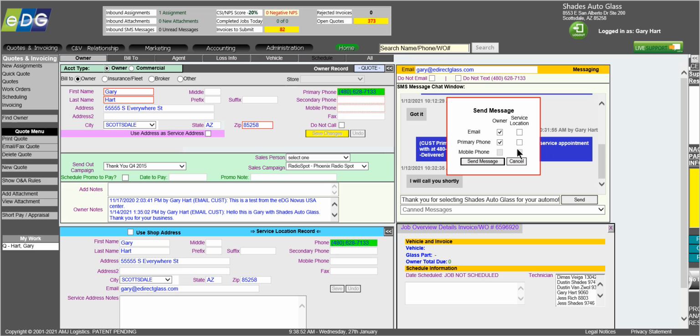Now in the system right now, my settings are set up for a couple different ways to send email. The first way is that I have my shop's email address set up. So you can set up your own general email server with email credentials so that all users will just send from that account and any replies go back to that account.